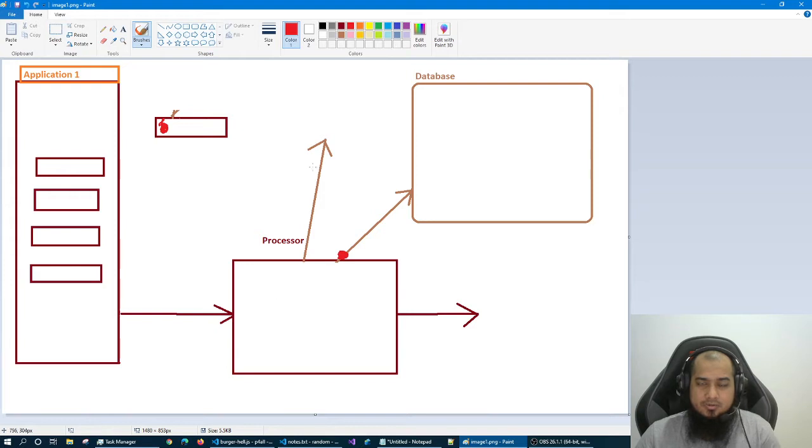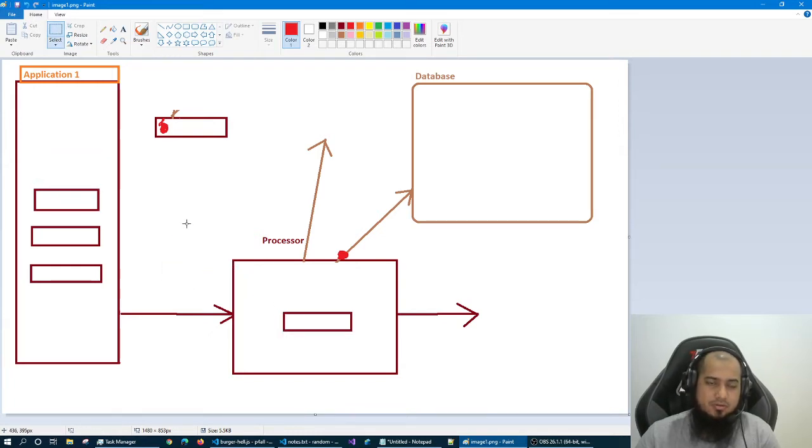Suppose this execution will take maybe 1 second or so, and when it is gone, the CPU or our call stack will call the next instruction set from application 1, and this one will be executed and flushed out.